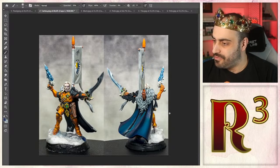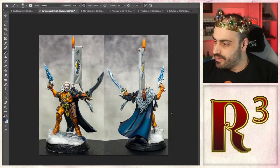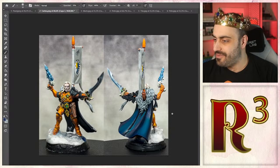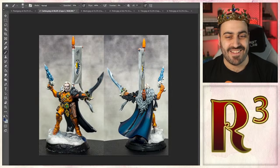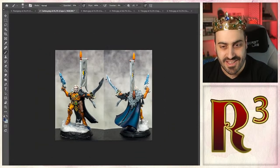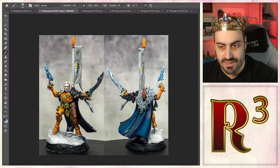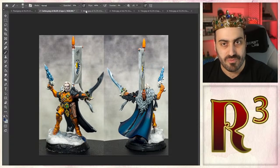Oh, Charlie says about my feedback: good point, I was thinking I needed to push something more on the armor, and that was a gem I forgot to paint. Okay, that black detail here, okay, that explains things. But really cool paint job, Carlos, and I think you did fantastic. Thank you for your submission.